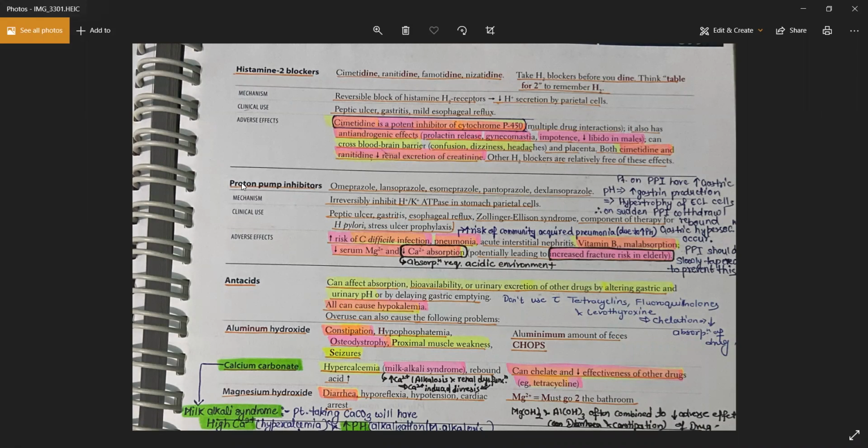Why are stress ulcers occurring? Why in stress will you have ulcers? Decreased blood flow, or excess stimulation of the vagus nerve. And stress means psychological stress also, right? Not just physical stress. In case of psychological stress also, you will have ulcers. Like if you're having some kind of tension, some patients always complain of abdominal pain, right? About the acidity thing. So why in case of stress are you having ulcers?